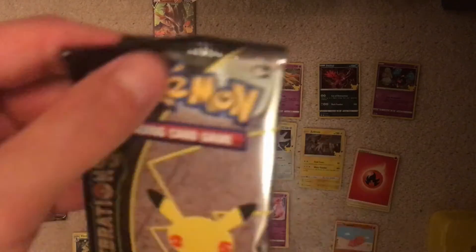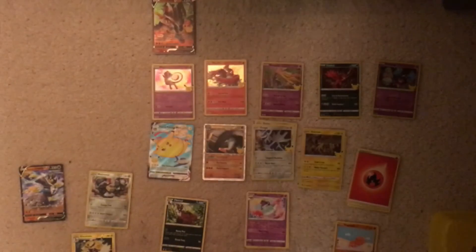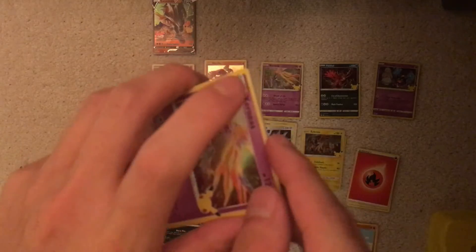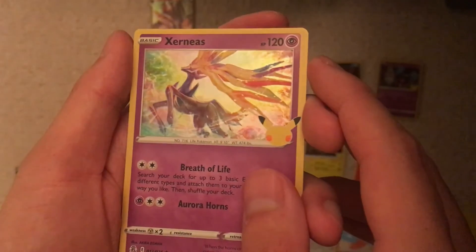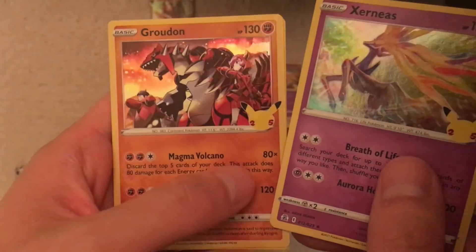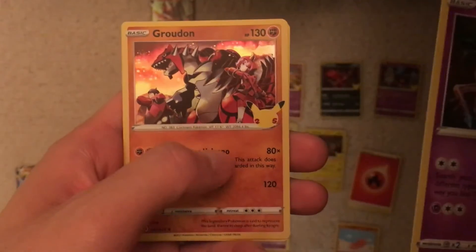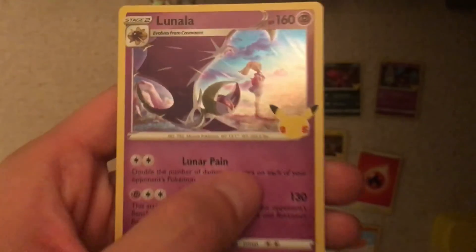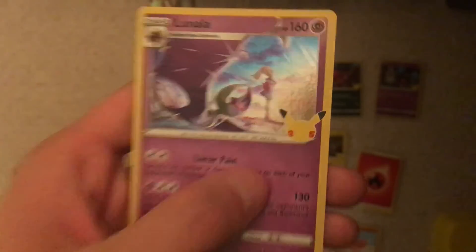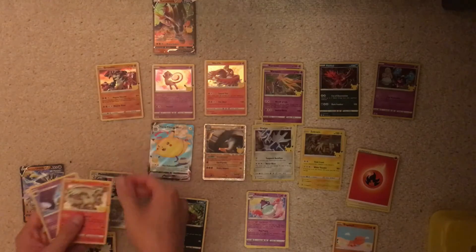Alright, last pack, guys. What do I want? Well, obviously everyone wants the Charizard. I think I want a Birthday Pikachu — I'm calling that out of this pack. Birthday Pikachu is a card I've always wanted; I was about to buy one off eBay in like 2016-2017 and I was too lazy, so I never got around to it — to my own regret. Come on. Alright, Xerneas — these are all such nice cards. Got a Groudon with — I forget her name — but these two are the Team Magma characters. Reshiram — that's a new one. And a Lunala, also with Lillie. I think these are all pretty good, if you ask me.